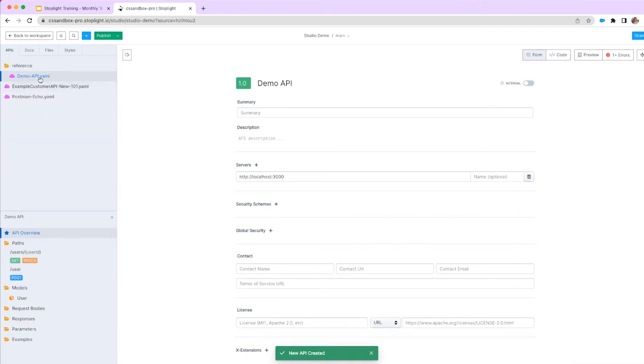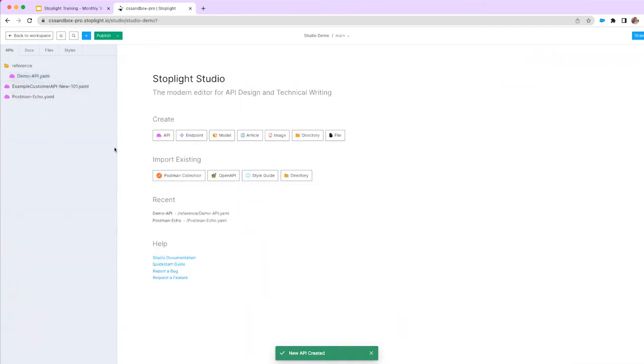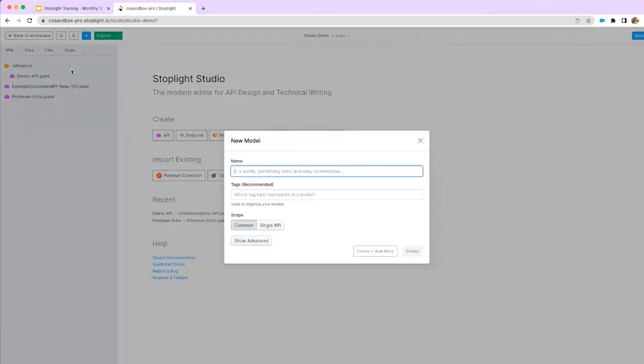And I think besides creating that, we need to create a model. So here's the model action button. You can right click and create a new model here. You can change it there. You can also go to the plus button and create a new model here. So we're going to go ahead and call this our demo model. We're sticking with that original theme.